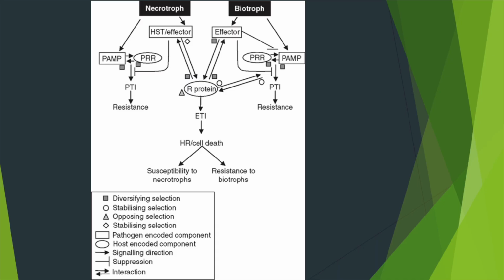So here in this figure you can see the necrotroph as well as the biotroph, how they induce the systemic acquired resistance, and how resistance proteins are involved, and how it is inducing the pathogen triggered immunity or the effector triggered immunity. So, what is the difference between these two in the case of a biotroph as well as a necrotroph, and how hypersensitive response prevents the pathogen from further attacking other cells. So, all these together will either result in susceptibility to necrotrophs or resistance to biotrophs. That is what happens. So, I have already explained the salicylic acid mechanism.